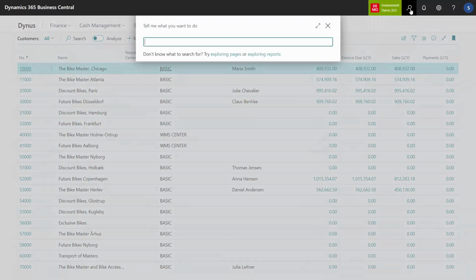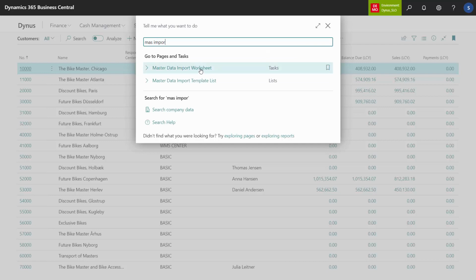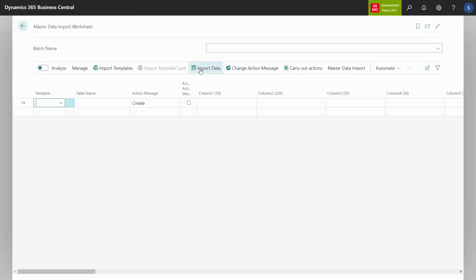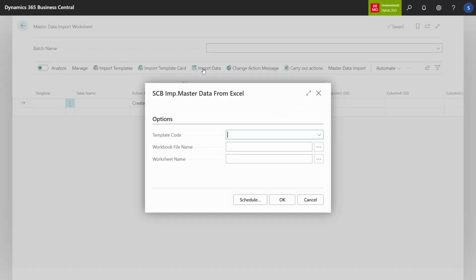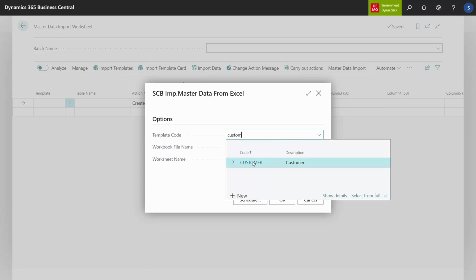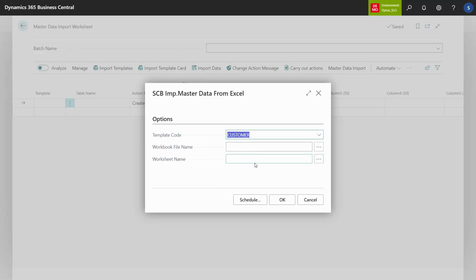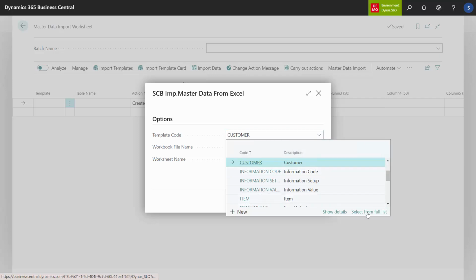And with the master data import worksheet in here, I can import data like this, and I need to change my template, of course. I can do that even before carry out because it's in the carry out that my template makes sense, but let me just change it while we're at it here.